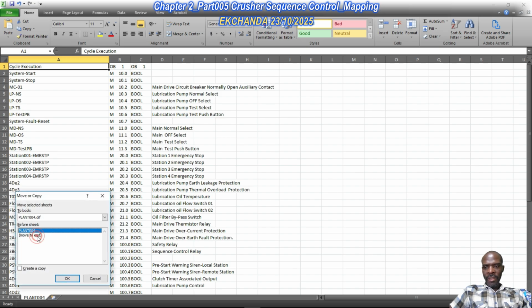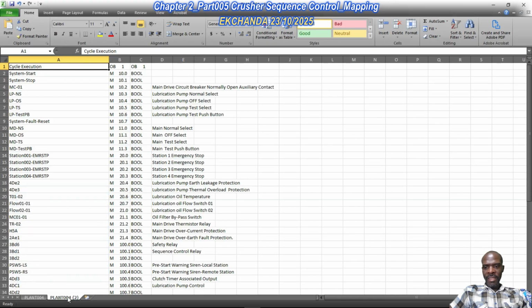Move or copy. I know I'm going to have to delete this other one. What I'm interested in is just the inputs. Looking at the way we did our address assignment, we know that the memory bits from memory bit 10.0 all the way to memory bit 11.3 are just ordinary inputs.